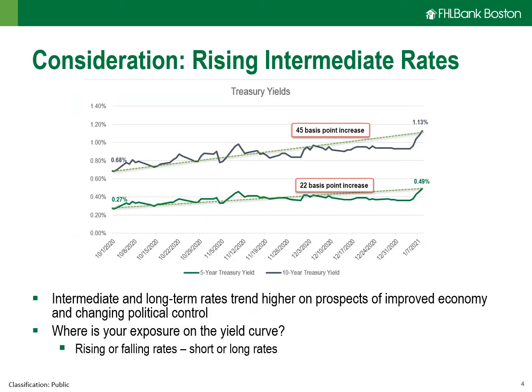So taking a look at the 5-year and 10-year Treasury yields, we've seen a gradual rise over the last quarter in both terms and a more significant rise starting in the beginning of January. The 5-year is up more than 22 basis points and 10 years up 45 basis points in that time frame at the time we pulled this data. So while the Fed has said short-term rates will remain low, their bond purchase program does not include longer tenors at this time. And when you consider that, along with recent political shifts that may bring in more stimulus, the idea of continued rise in rates should not be unexpected.